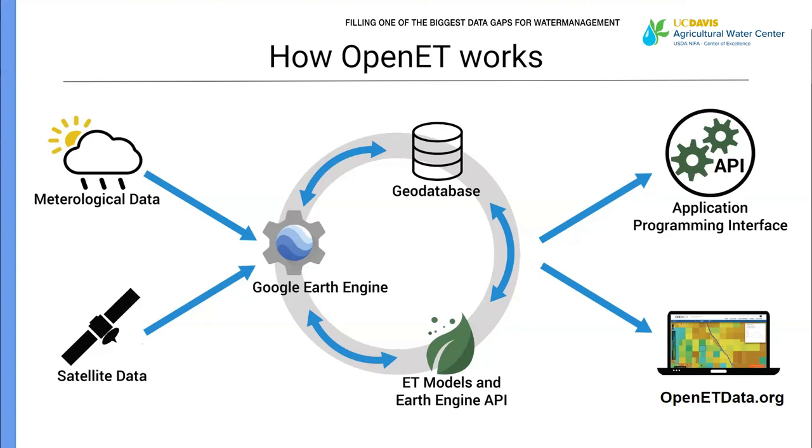So equally important to the user interface that you guys have seen on the website is this API, in terms of making sure the data can be combined with other really important sources of information for water management tools. Irrigation scheduling tools are another great example, right? That's how those tools incorporate the data from OpenET into their systems, using that API interface.